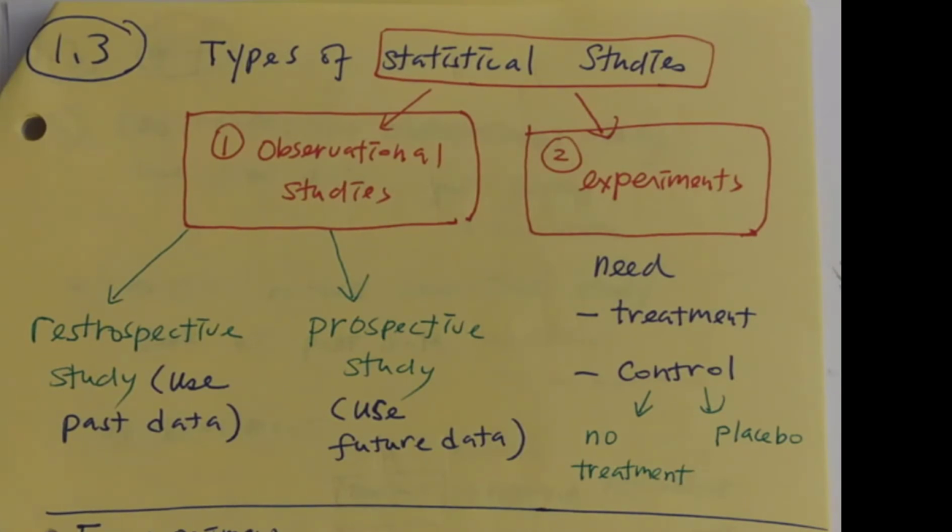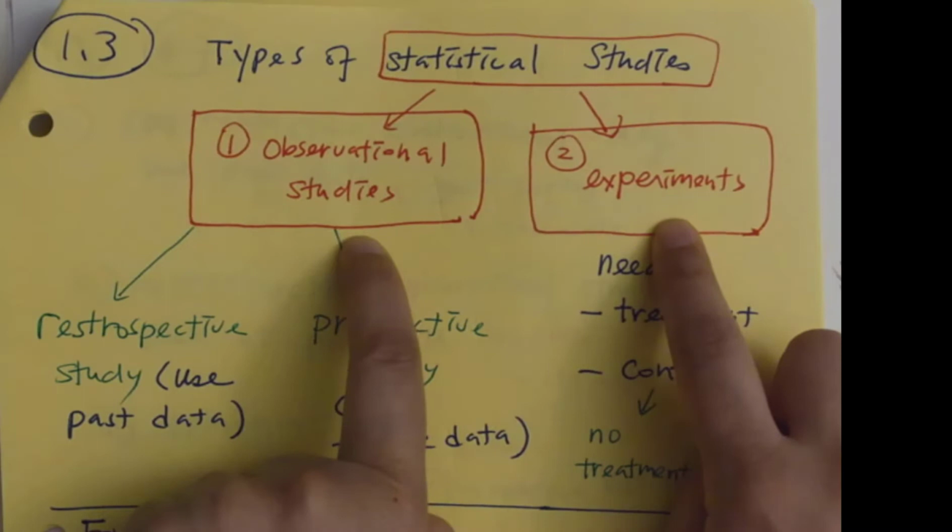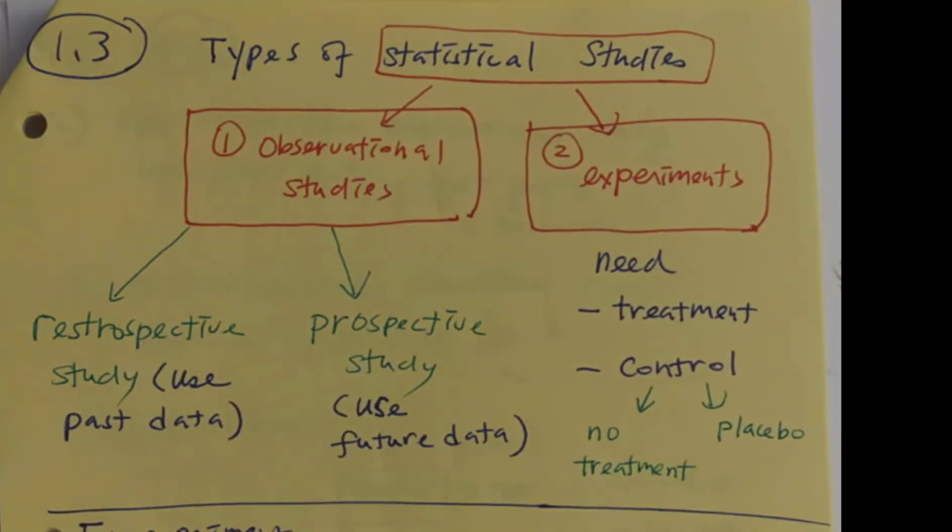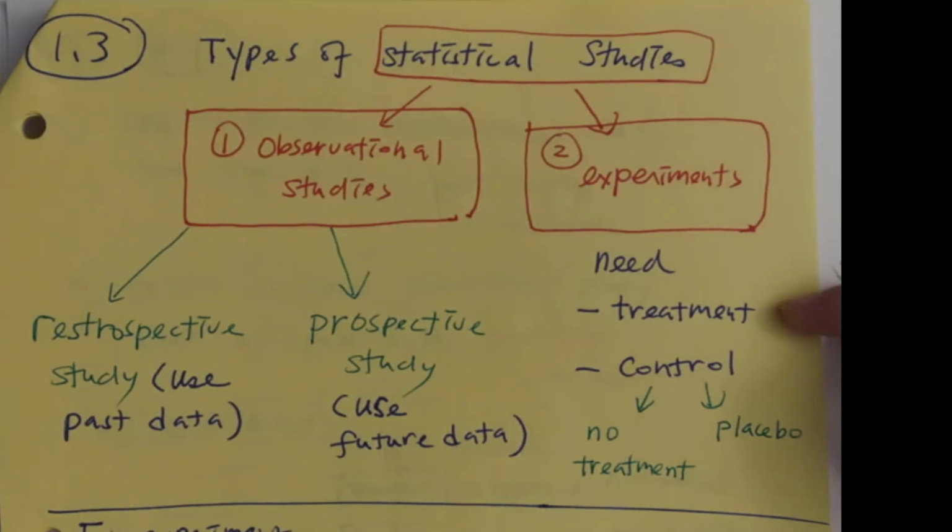But if we are checking on a vaccine, whether it's effective or not, we may have to run an experiment and have the treatment group and the placebo control group. You may have a scenario where I ask you to identify them, and I may also ask you to identify which one would be the treatment group and which one would be the control group. If it's a flu vaccine, the group that received the actual treatment would be the treatment group. The one that either doesn't receive the treatment or receives a saltwater injection would be the placebo group. So you may have an example like this on the test.